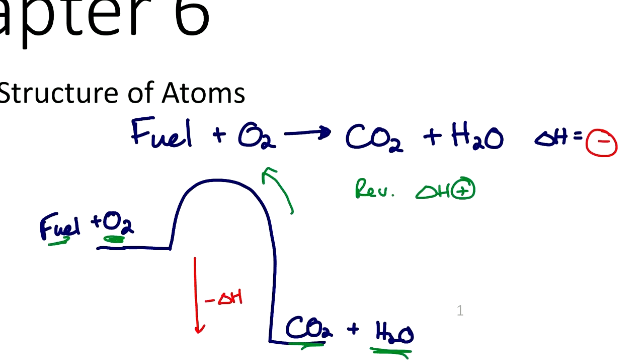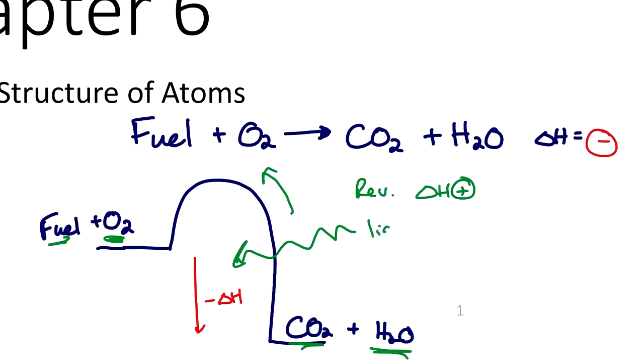But here's the difference: yes, they're doing the reverse reaction, but delta H is a positive number. So plants actually require energy to do the thing plants do, right? They need to get energy from something else because that is an endothermic process. What else do plants need to live? Sunlight, yeah, so sunlight can come in.